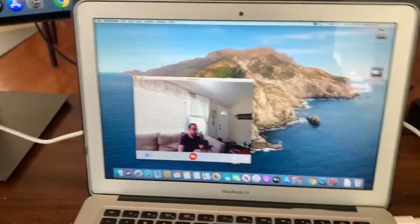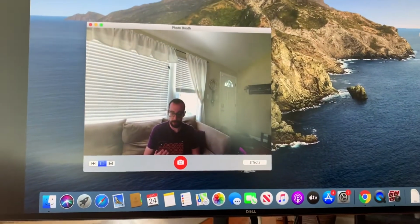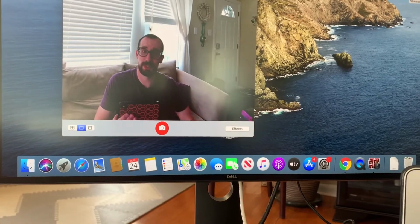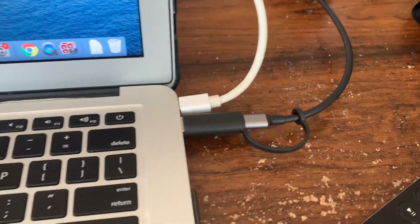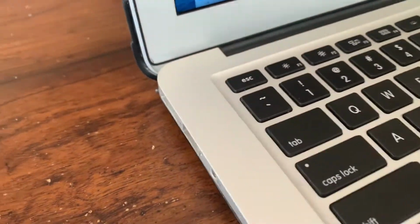So I walk over here, I've got my laptop, the external display. I'm using the camera right over here. So you can see me right over there. Hello. And there's a great example of the zoom feature, works really well. Then I've got the computer and of course the Apple TV. And again, the nice thing about this is I'm using that USB hub, so I'm only using this one USB port. The other USB port on this end is open and free.